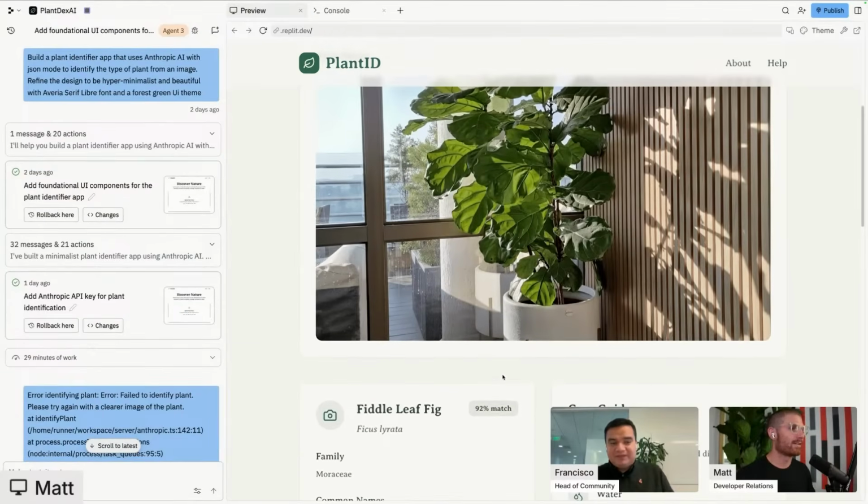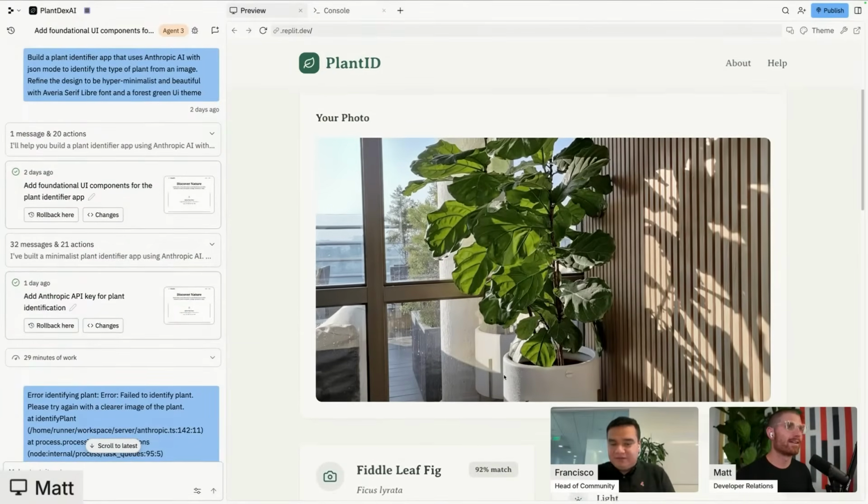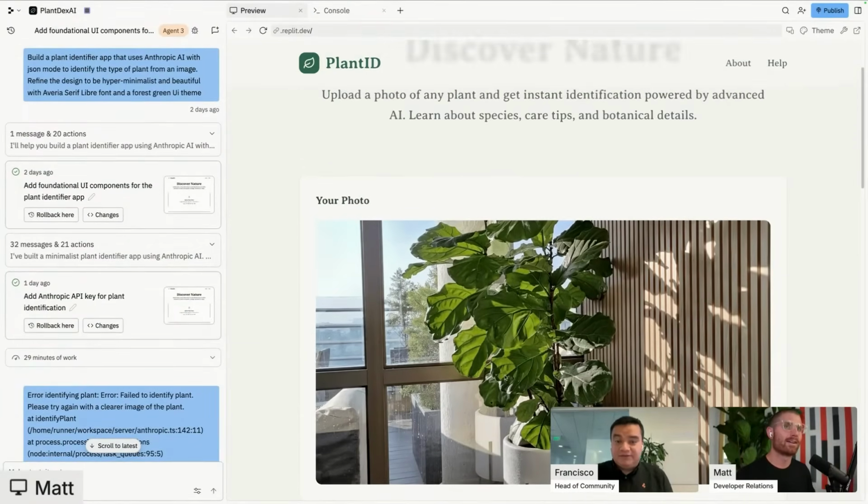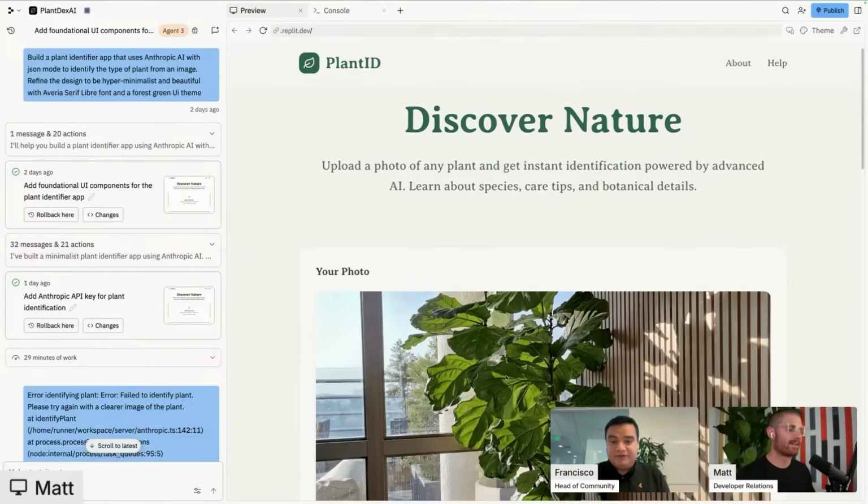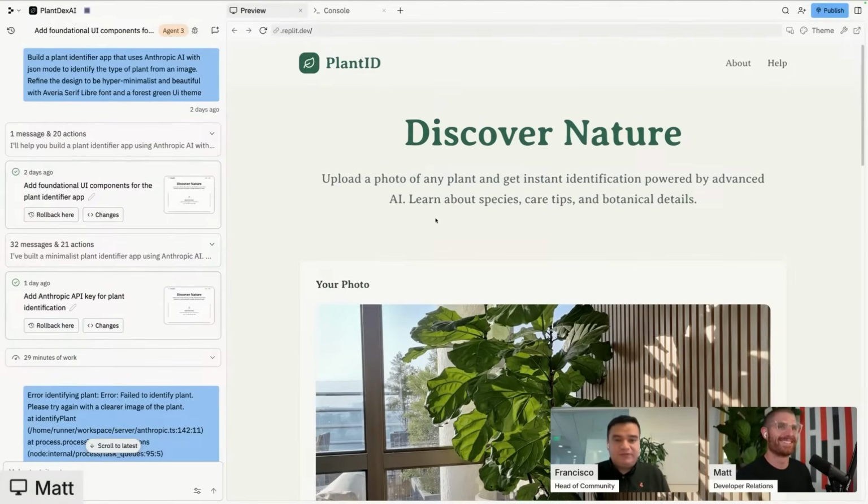I've been asking a lot about what's going on and what's occurring during these long run times. But one of the things that I've really noticed here too is it looks like a plant ID app. It has a very nice and unique feel, and maybe not some typical vibe coded sites you've seen out there. So curious, how did that come together?